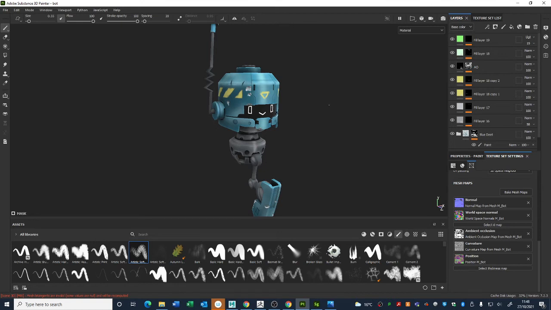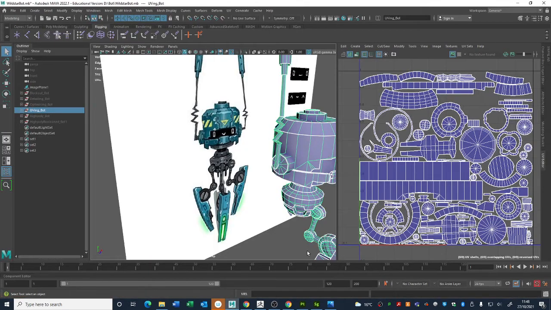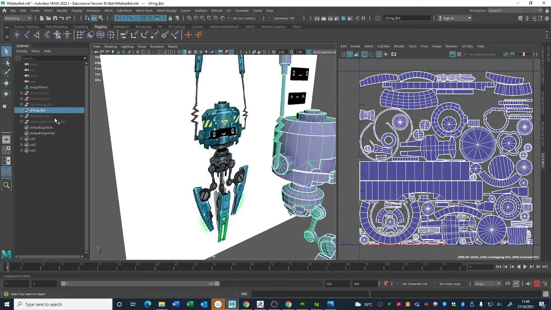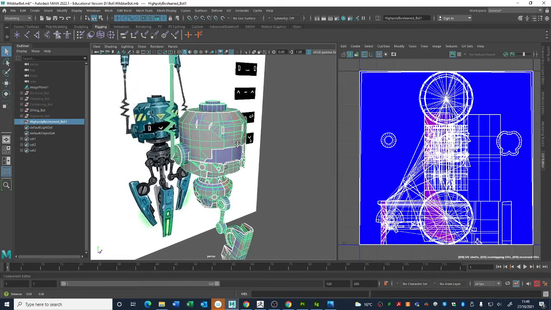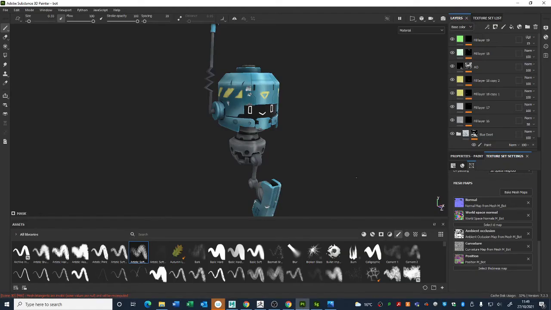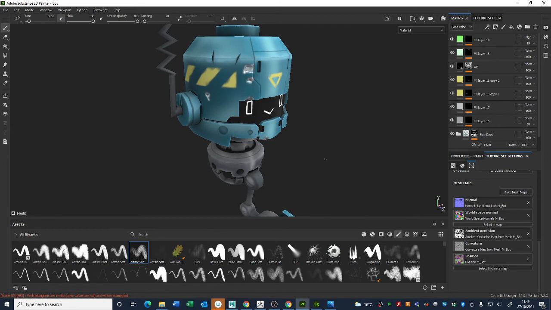We have about 12 minutes left. I've shown you how to take your asset from Maya and put it in Substance Painter. I've explained to you the UI of Substance Painter roughly. I've explained to you how to take a high resolution version of your model, whether you make it in Maya or in ZBrush or whatever, and actually apply those high resolution details to your Substance Painter character as well.